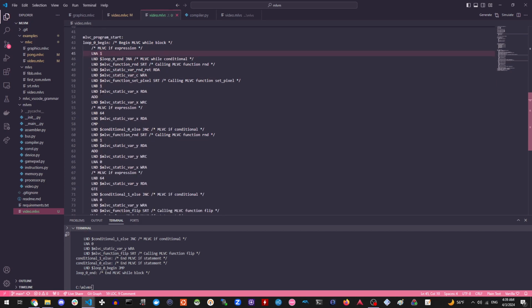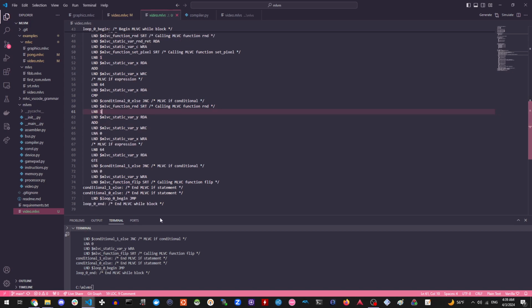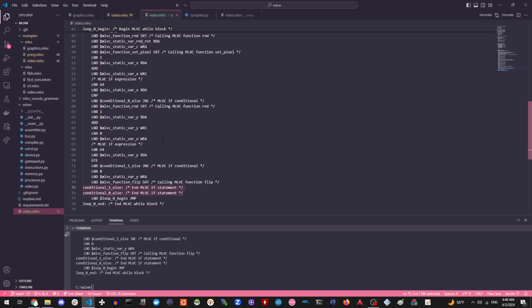And then we have our conditionals. How the conditionals work is pretty similar to how the while loop works. You just have these labels that are put after the end of the conditional, essentially. So the label for this conditional would be put here. It's just called the else label, so it's what we jump to if this condition is false. So we can actually find that.